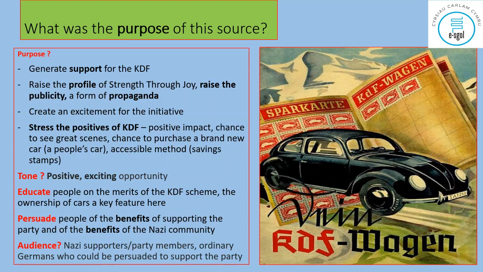Or is it aimed at ordinary Germans who could be persuaded to support the party? People who are maybe having negative thoughts about the regime when they hear about the excesses of the regime. So maybe this is seen as a way to win over doubters to the regime. So all that was from the source. You might have thought of 3 or 4 of these.